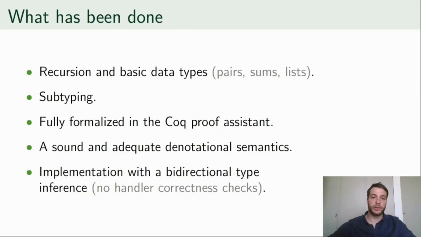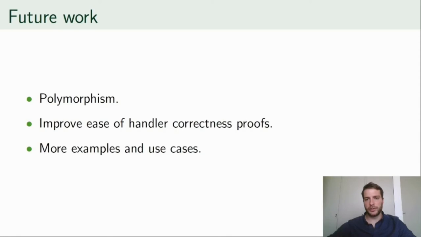We also considered a few future goals. The important extension that has not yet been done is polymorphism. We wish to have types that are polymorphic in the value component, as well as polymorphic in the signature and equations. The extension could be far from trivial, but it's ultimately important if you want a language that can be used in practice. Another key aspect that we're not yet entirely satisfied with is proving handler correctness. Automation would be great, but even just easing the burden by providing better tools for user proofs would be a great start.